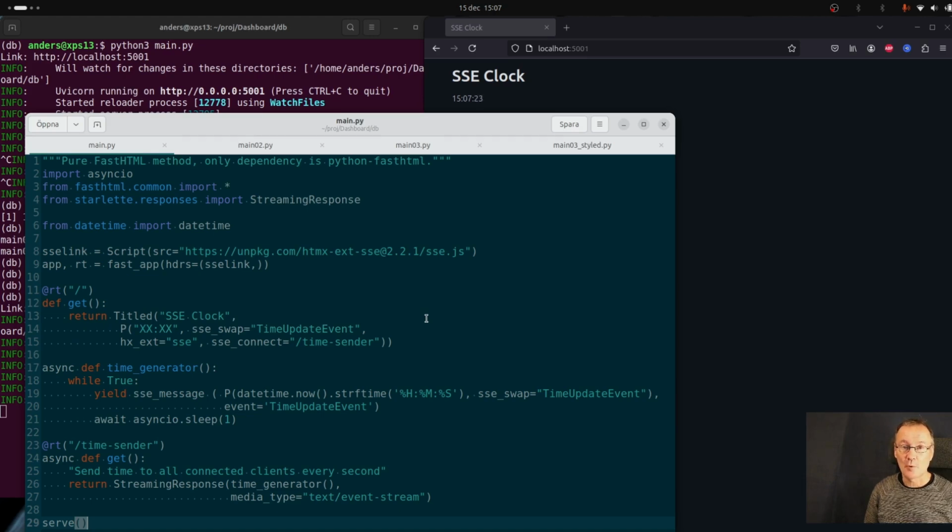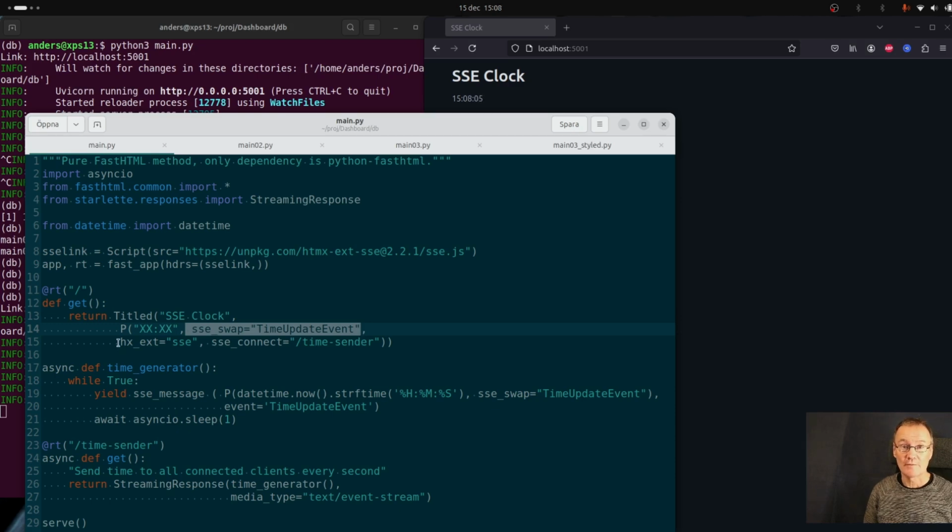In this case, we only have one thing that is streaming, and this is one paragraph. It contains some text that will later be exchanged for the time. Then we have the SSE swap together with the event. This is server-side events and the label that we're using for this particular stream.